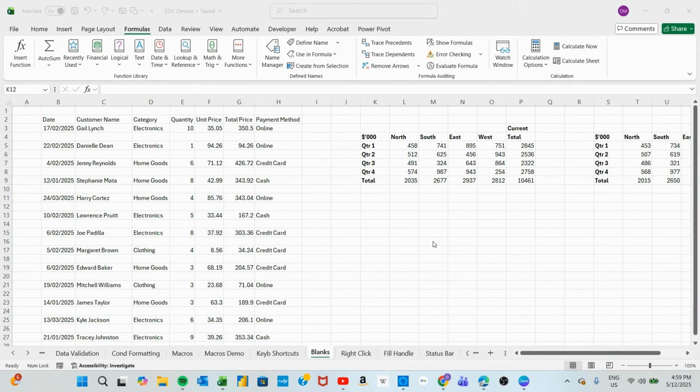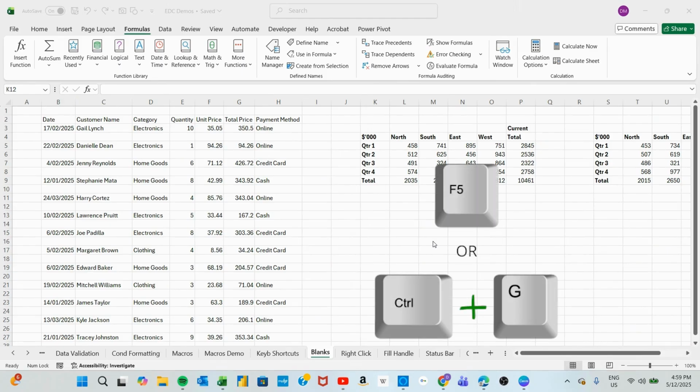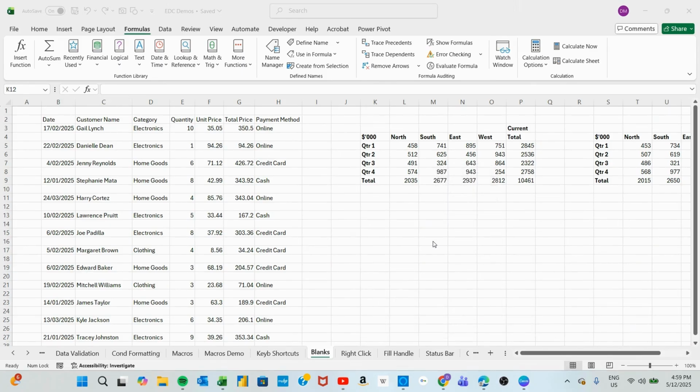And now we're going to look at another tool that's helpful in navigation, and that is the Go To dialog, which you can get to a couple of ways. You've got a shortcut of Control G or using the F5 function key. Now, what Go To allows is to jump to specific cells, ranges, named areas, hence its navigational uses.